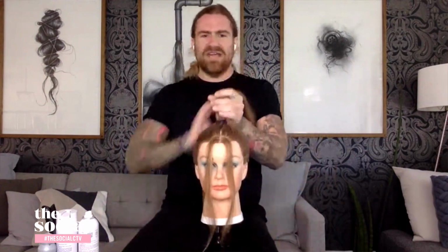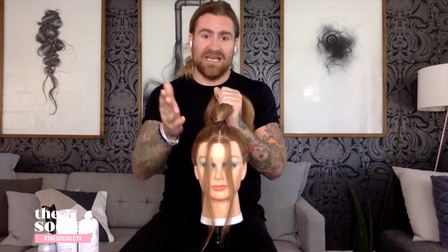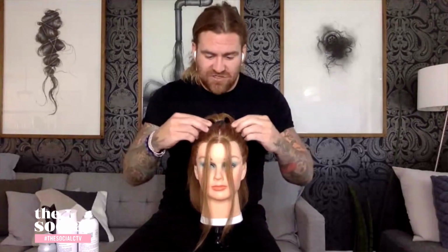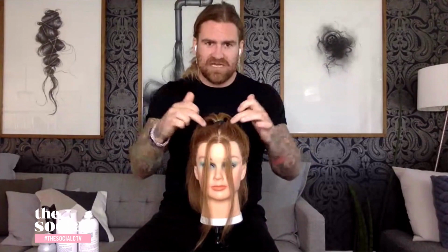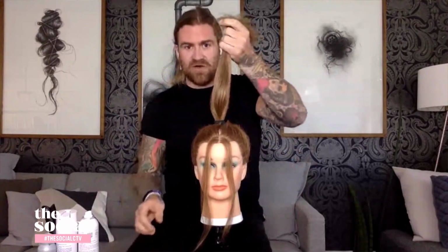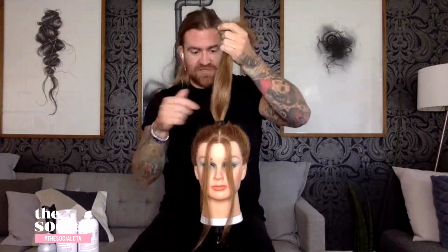Okay, so the first thing I did is I already have her in a ponytail, and what's very important, don't worry about making this area too slick. As we said, it's harsh and you're going to expose your grays. If you leave a little piece out on either side of the part, even at the temple areas, it's going to draw the attention to these pieces versus what's happening all around here. The second thing you can do is slowly start to pull out this stuff to make it look a little bit messy, because we're going to be looking at this and not what's happening at the roots. But lastly, we want to put this into a top knot, because when you're on that Zoom call, people are going to be looking at what's happening on the top of your head and around your face, and their eyes aren't going to go directly to your root area.